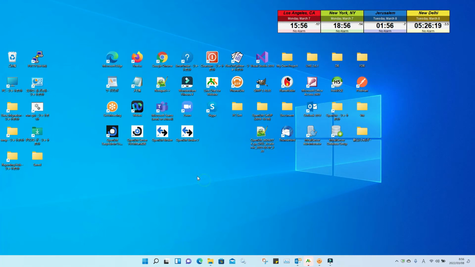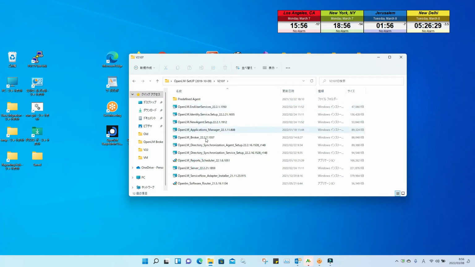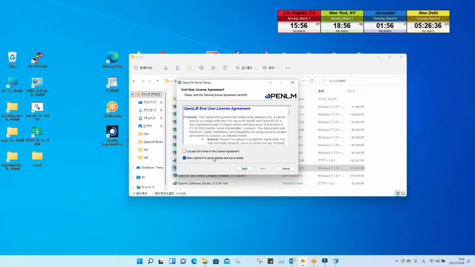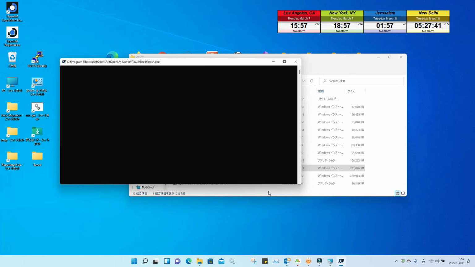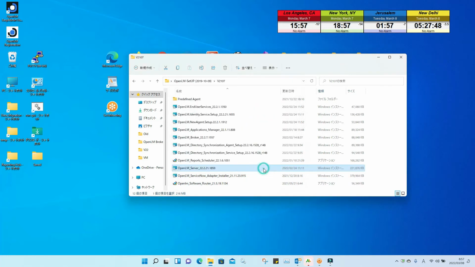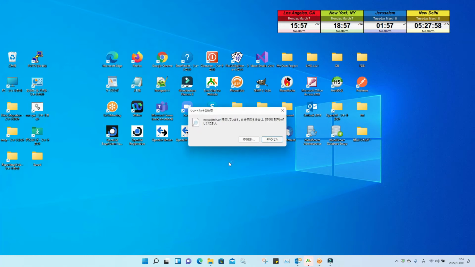So now I will upgrade to version 22. You can open up the easy admin.